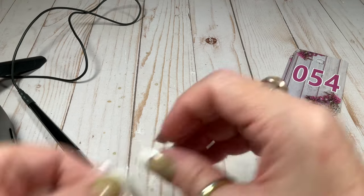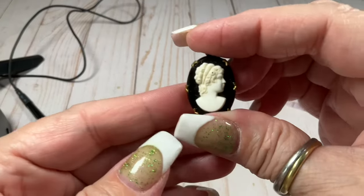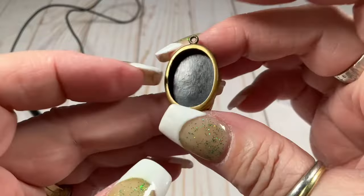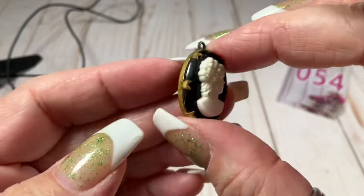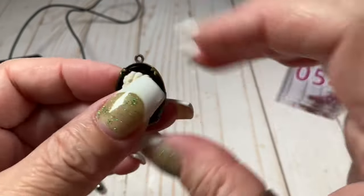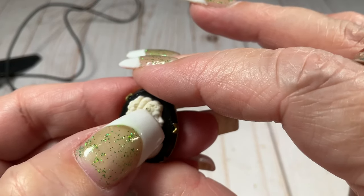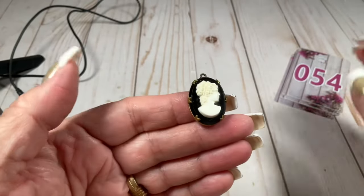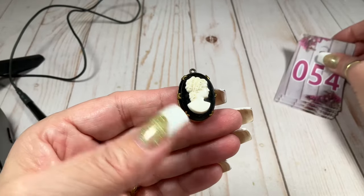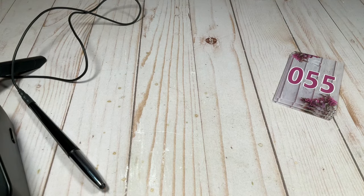Okay, we have another vintage piece. Look, we're going modern, vintage. All right. Oh, look, we got a little acrylic black and white cameo. This would need a bail to be worn. I was going to say gold filled, but I don't think it is. She's really pretty. She's got some zhuzh on her. She needs to be cleaned. I'm going to ask $8 for her. I think she's pretty cool. $8.